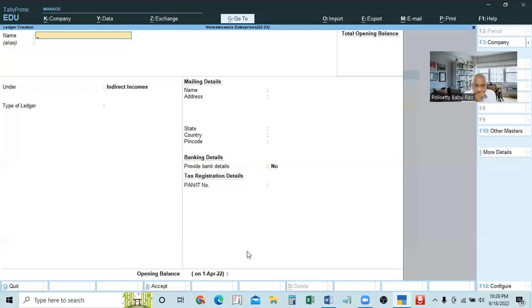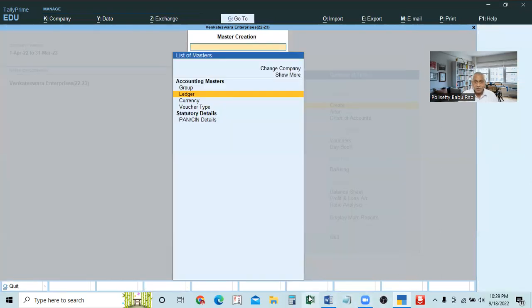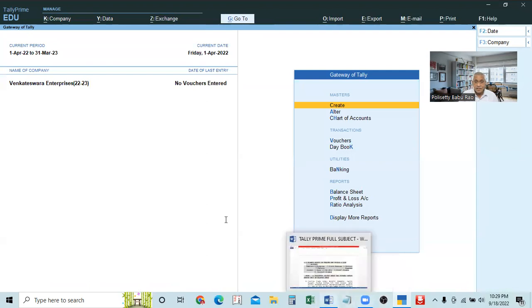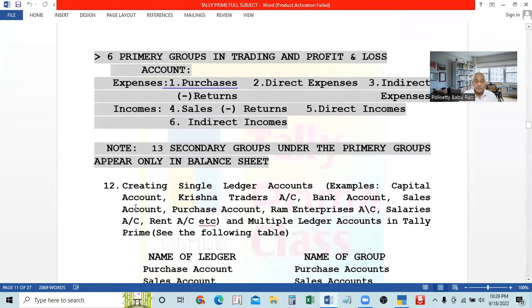So we can create individual accounts like this one by one, called single accounts. But we can create single accounts or multiple accounts for all this. But for the personal accounts, sundry debtors and creditors, creating single ledgers is the only best option. In this case, what are you giving? You are giving group, and for personal accounts we are giving name, group, and many other details. But for all other expense ledgers, we are giving name, group, and after that we are saving. Okay, like this we are doing. So now we created, what did we do now? We completed. We created the single ledger accounts. Ledgers or ledger account are the same. So we created single ledger account.